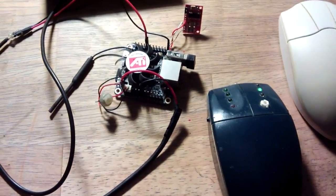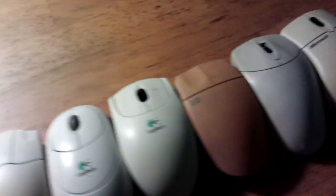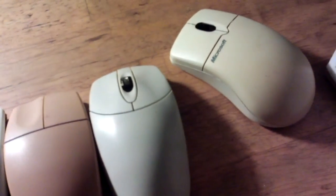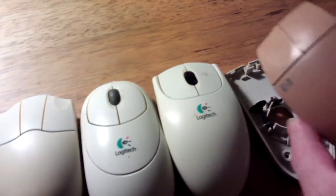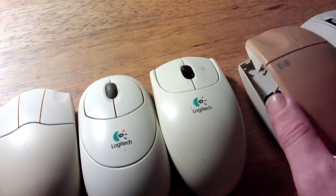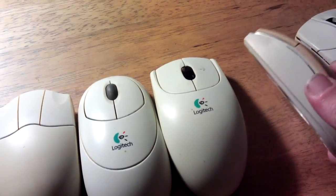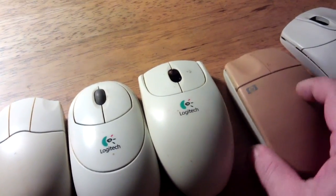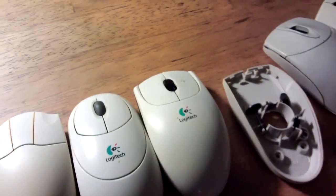So will that fit in there? And then we've got a PC in a mouse. So which one to choose then? I think the Microsoft one is the tallest. Gotta see what kind of room there is inside. Look at that colour difference. One part of the plastic has been hit by the sunlight badly, and the other has been alright. Yeah, a bit like some old Nintendo consoles, they do the same thing. Anyway, point being, see which one's got the most room inside.